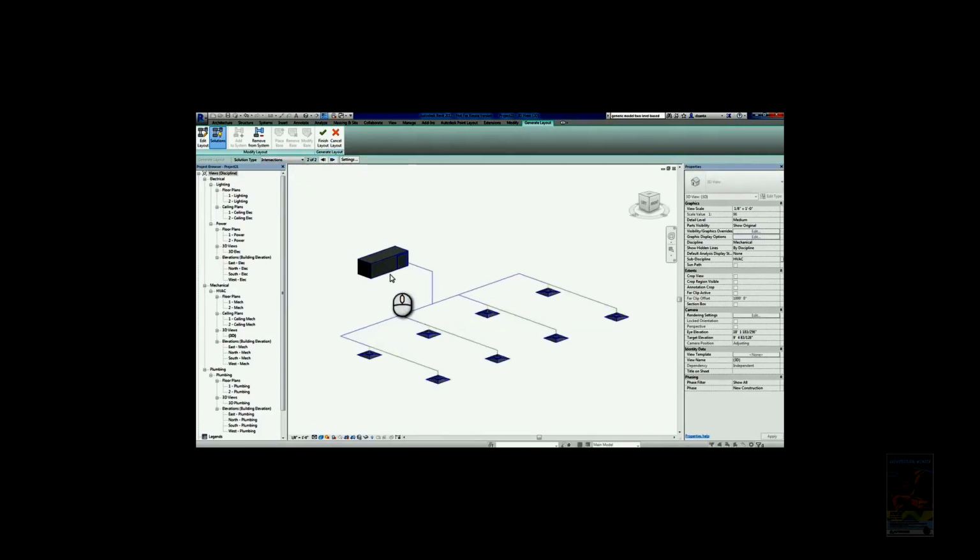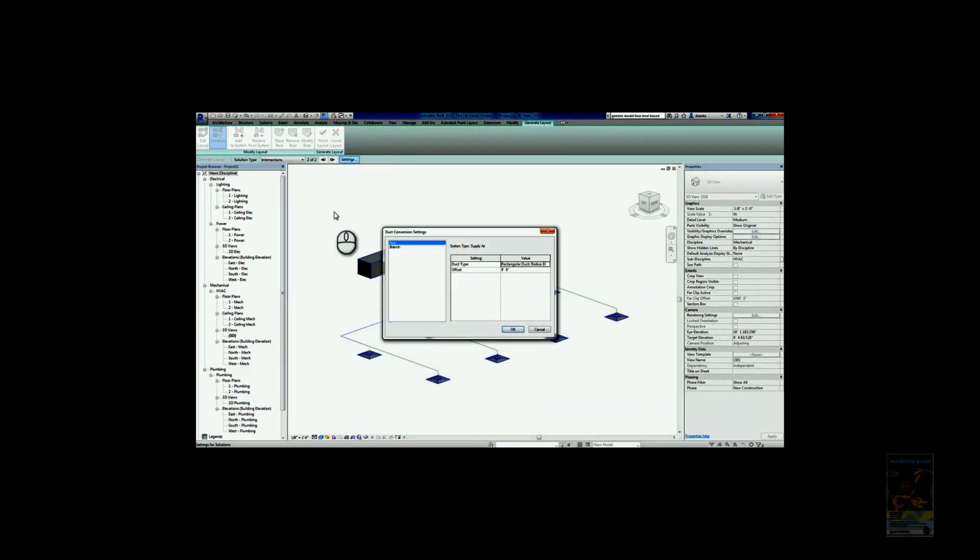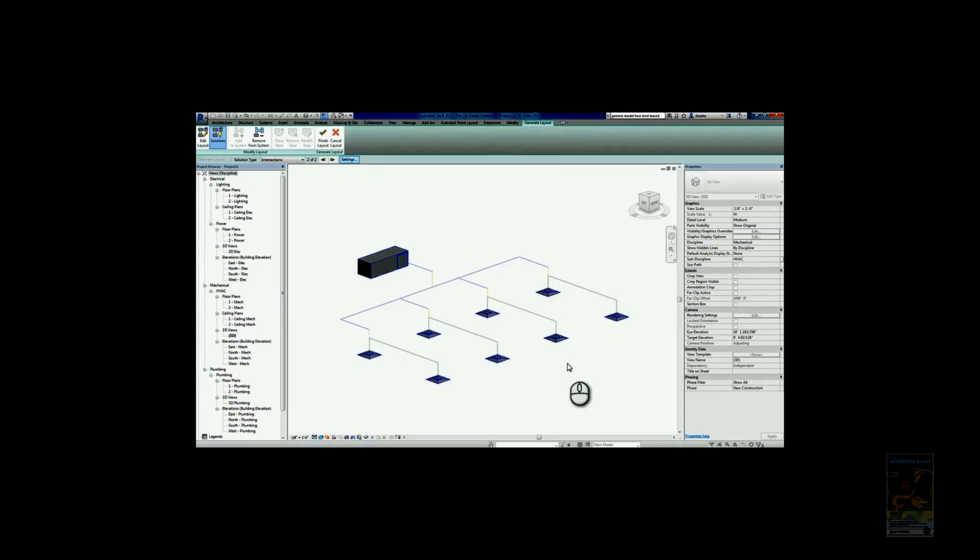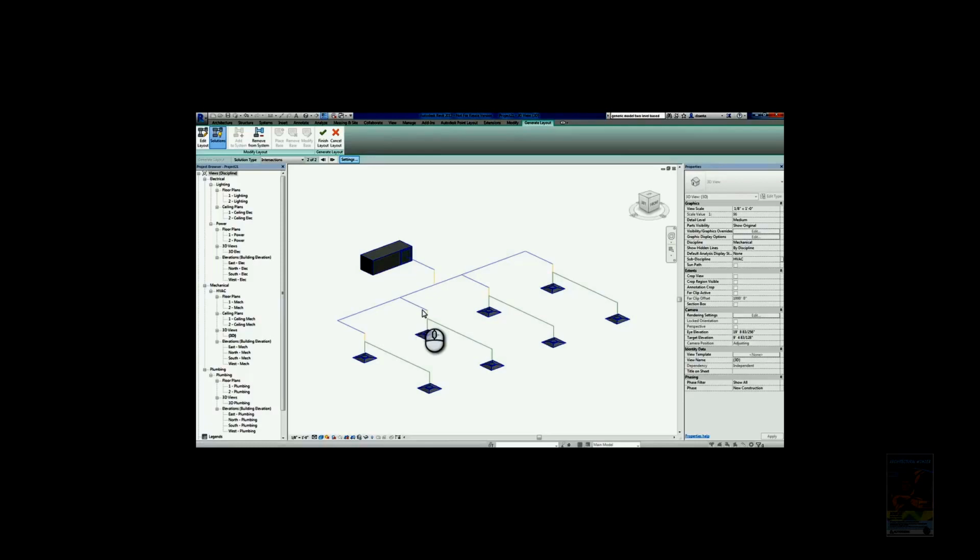And so let's say hypothetically this is what I like. There's a settings button here that if you click, you'll see that the main has a certain height and a duct that's being used. And we'll set that to say 11 feet. And the branch we'll set to 8 feet. Well, no, let's do 10 feet. And then if we want a flexible duct, we can pick a flexible duct to work with. And as you can see right off the bat, a lot of the line work is going to be adjusted for you.